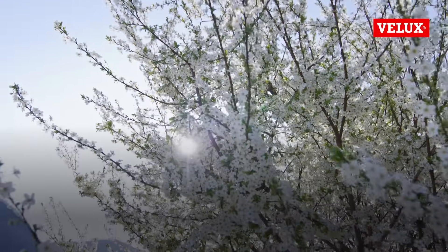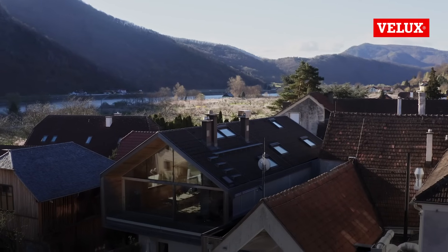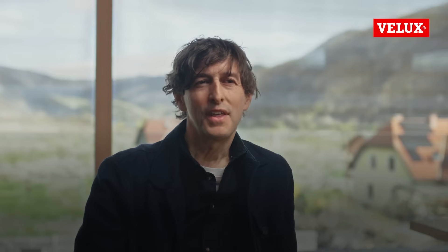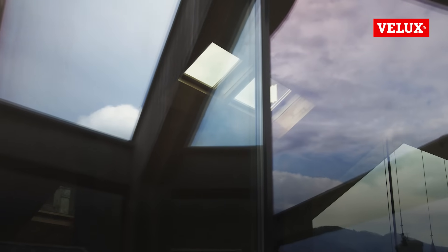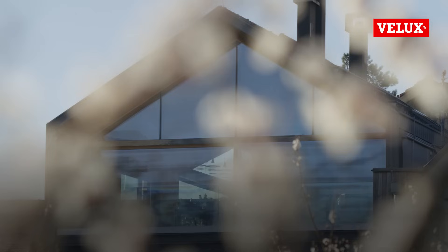Our bodies are driven by daylight. This is hundreds and thousands of years of evolution — we can't really fight it. Access to daylight is similar to a good diet or doing exercise. When I think about what makes a building truly sustainable, it has to do with longevity. Daylit buildings are often well-appreciated buildings, and well-appreciated buildings often have a longer lifespan. I just recommend to my colleagues and other architects to think about daylight at the very beginning, because this makes the quality of the room.